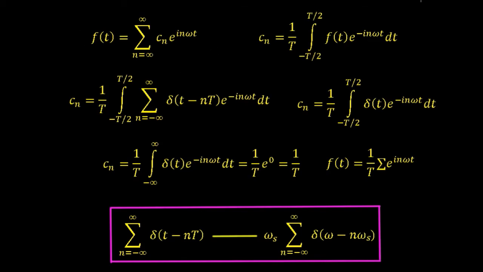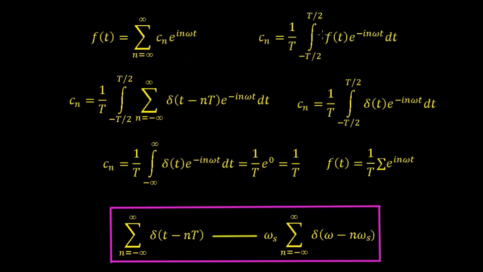So this is the complex Fourier series written out here. f of t is the sum from n equals minus infinity to infinity of c_n e to the i n omega t. And we're able to generate the frequency domain amplitudes by this equation here. If you've done the course on Fourier and Laplace transforms, then we derived these two equations in that course, so you can always go back and have a look at that. So we're taking the function here, which is our impulse train in the time domain, and we're working out what the Fourier series amplitudes are going to be.